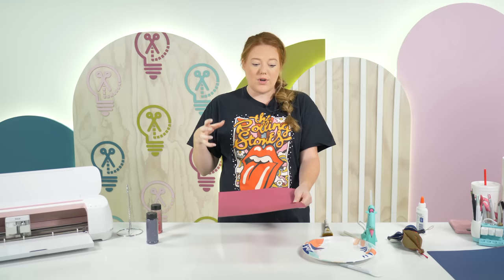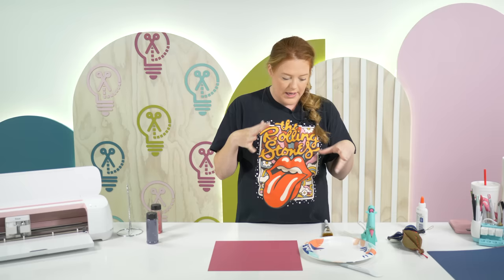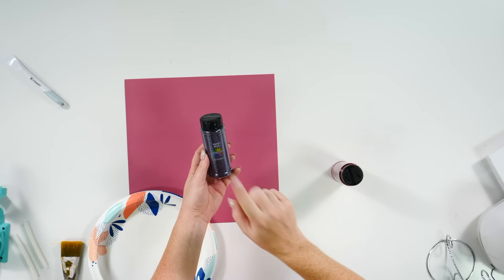I've linked the Ashley Falco Celebration Warehouse for you all — I linked her entire basic card stock page so you can go in and pick whatever colors you want. All of her basic card stocks I cut on medium card stock cut settings, so you all can know how to gauge it. I also brought in some Starcraft glitter.